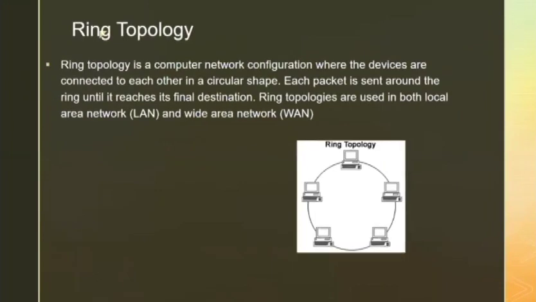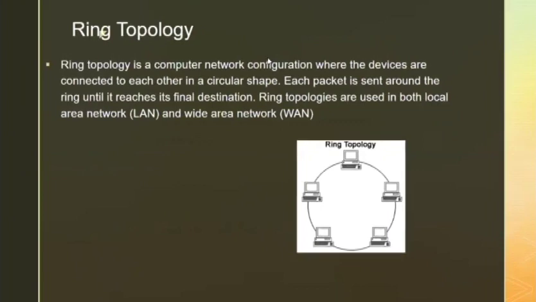Ring topology. This is also working like a ring. Here you can see the diagram. All the computer devices are placed as a ring. Ring topology is a computer network configuration where the devices connect to each other in a circle shape. Each packet is sent around the ring until it reaches its final destination.